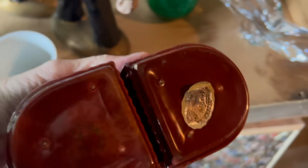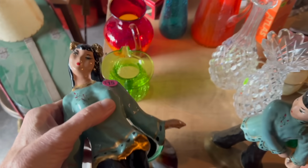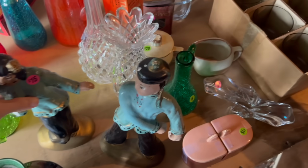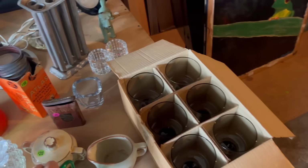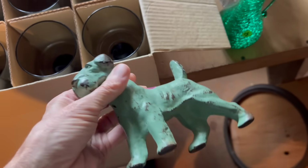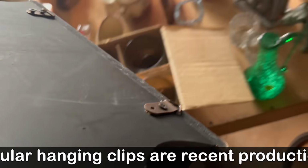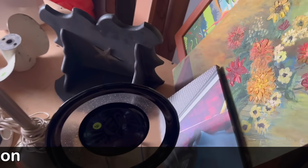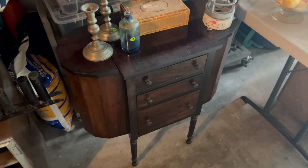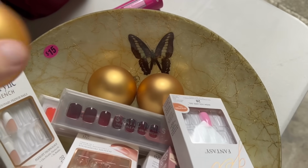15 on the Franciscan. Sugar and cream. It's got the original Gladding McBean label from the 30s. These look like a chalkware version of Hedi Schoop. Community sales are all over, and I don't know exactly where. Online, there's a map, the Mount Baker Community Center, and I think they have it there. But very heavy cast iron little dog doorstop. He's small, but he's cute. Ah, newer than it looks. Cute 50s trays. 100 on the Martha Washington sewing cabinet. Oh, I like the fiberglass bowl with the butterflies. That would match the little planter I have.